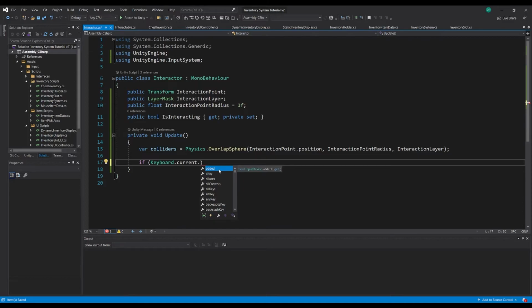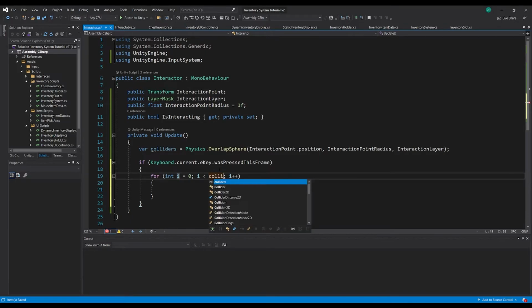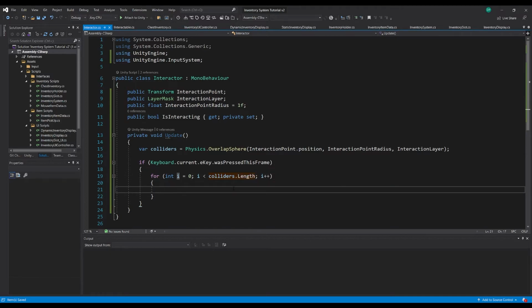I'm going to use the E key dot wasPressedThisFrame. Then we're going to loop over all of the colliders that we are currently overlapping. So colliders.Length, i++.